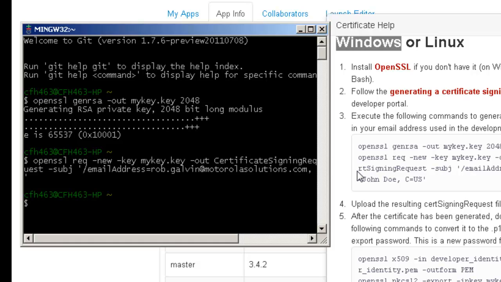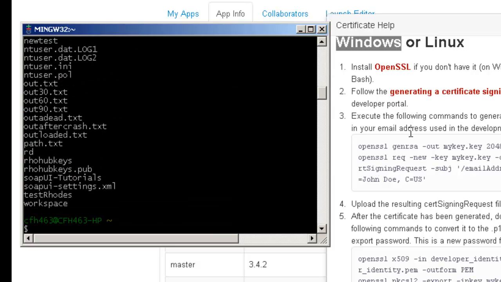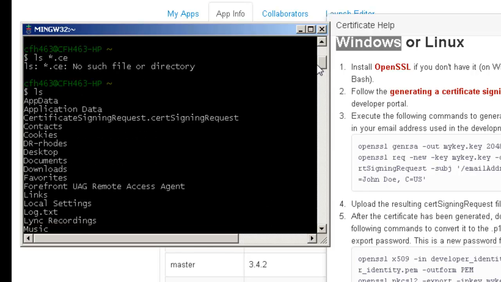Okay, so now what that should have done is actually create this file, certificate signing request.cert. So let's just do an ls *.cert. Oops. Okay, so you can see that I have this file there, and I'm going to use this file.